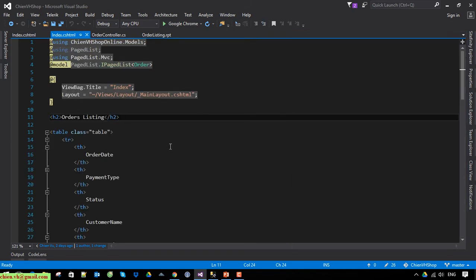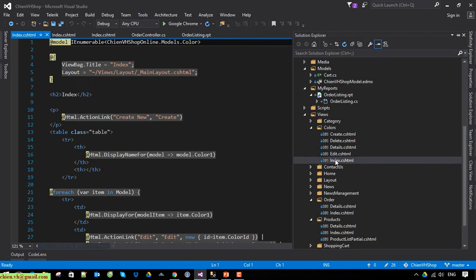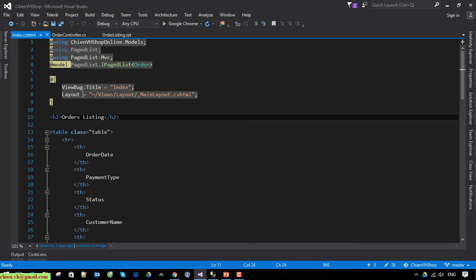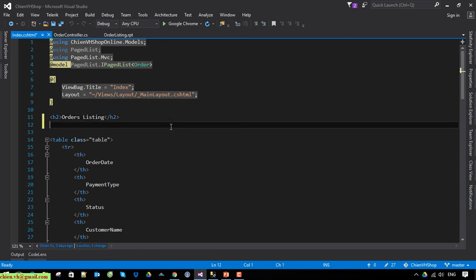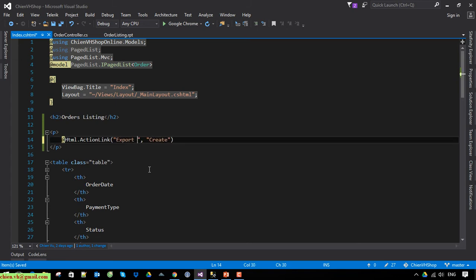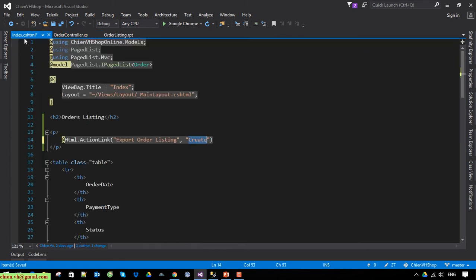Order. There is the name of the hyperlink, and you enter the name, either export order listing, and there is the action name. It should be export order listing.